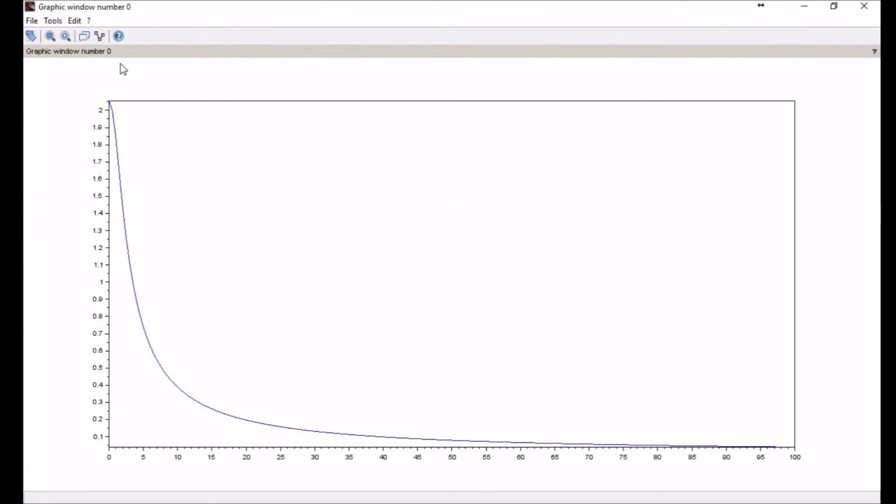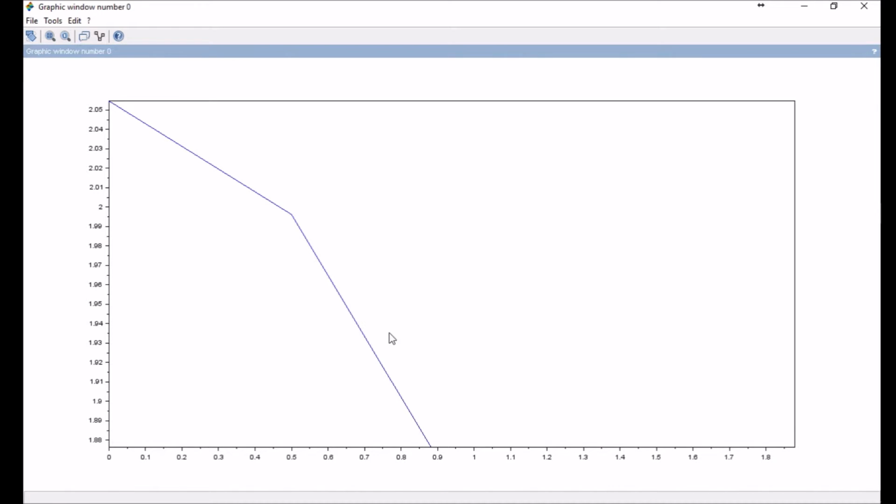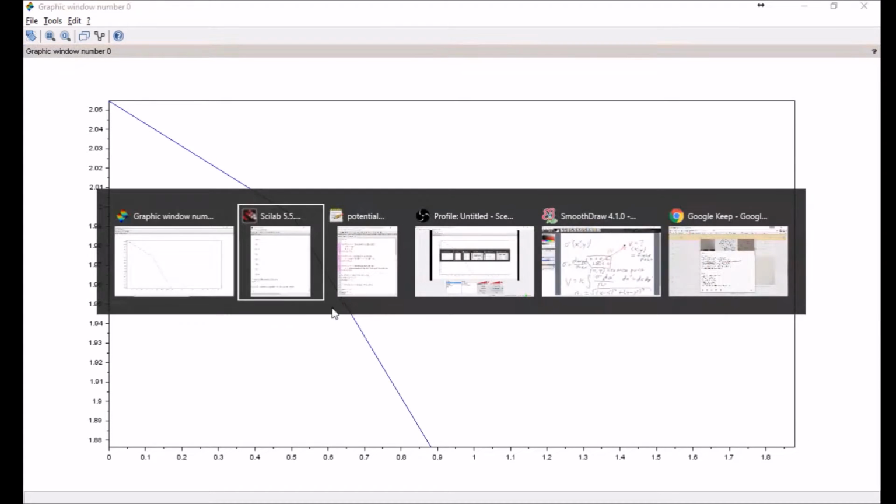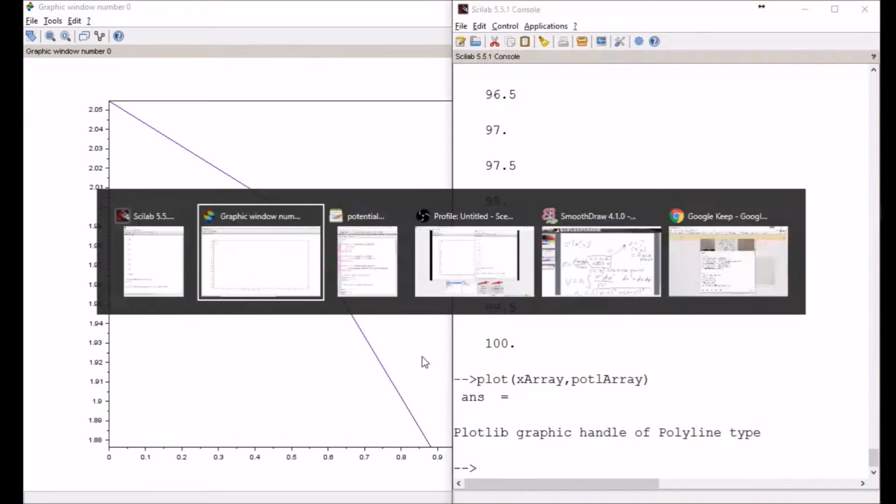All right, let's try that again. Now, how do I do the zoom in? I think I use this thing. Yes. So I might be interested in zooming in on that top corner there. Oh, and of course, I've only got a few data points there. Let's run this again, and let's go from like 0 to 2 to get an idea of what that maximum looks like, because that's kind of interesting to me.